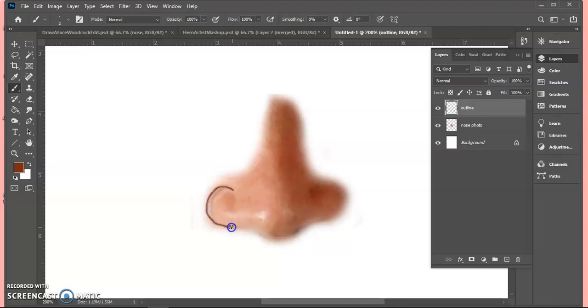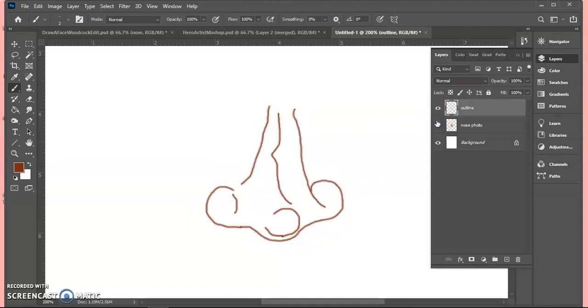With noses, they never look quite realistic until you get all of the shading and the shadows in the correct locations. So right now I am tracing all the main parts I see, but I also see the button of the nose. I see a shadow here. And then I've got some great highlights and things, and I'm not going to outline them, I'm just going to color them when it gets to that point. But right now I have a pretty nice outline of my nose.